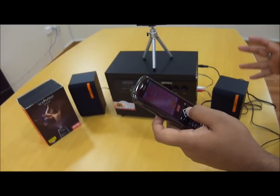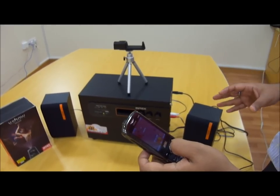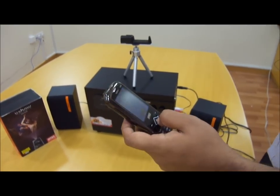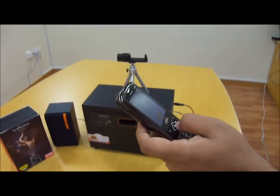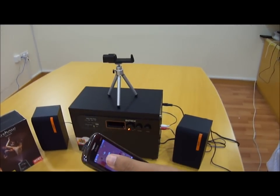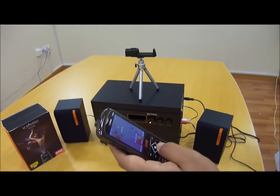Connect this phone to a multimedia speaker and enjoy a movie in your home using a tripod as well. And now I'll show you some basic features of this phone. You can use this as a phone as well. It is a dual SIM phone. As you can see, we have inserted two SIMs inside here. One is of Du, one is of Etisalat.